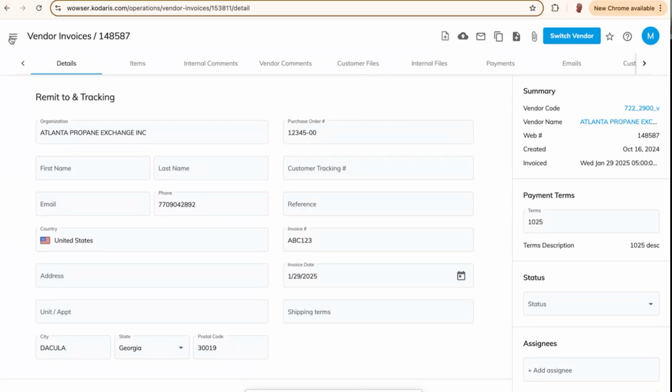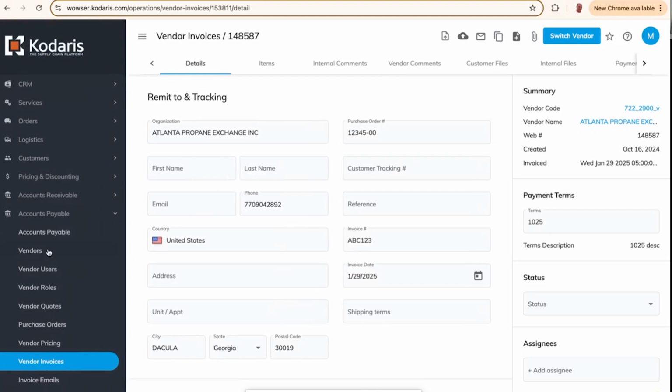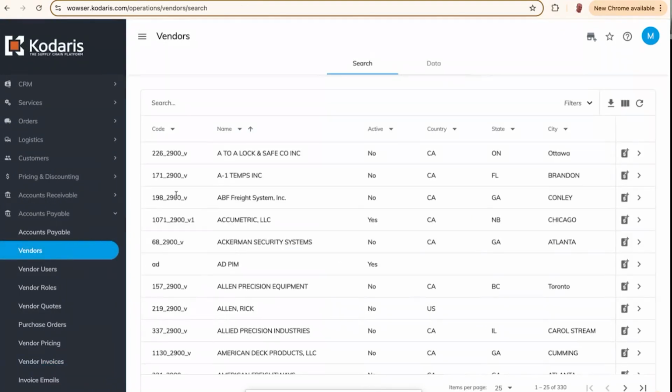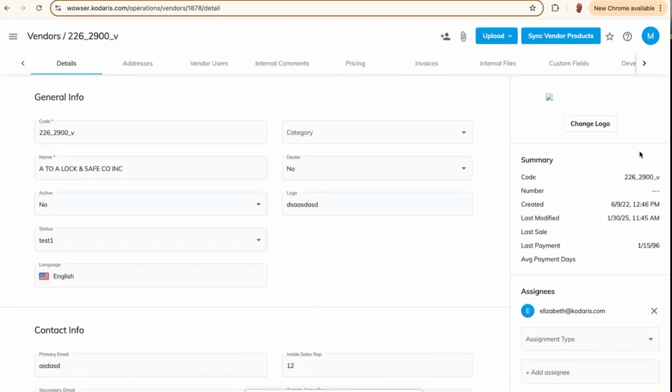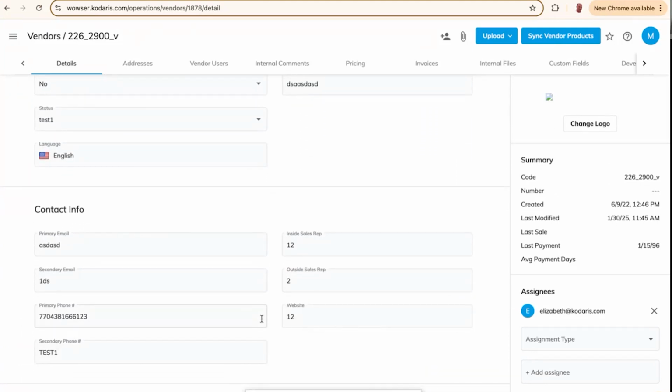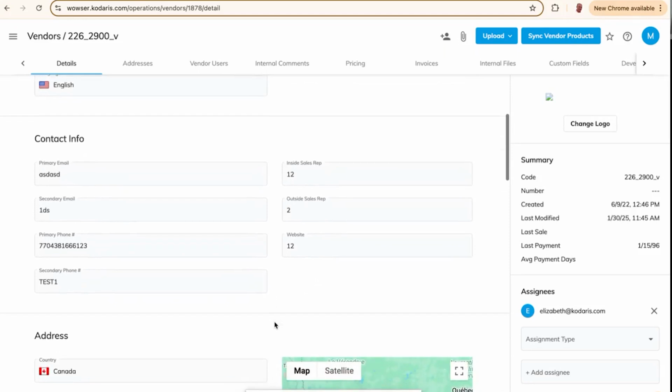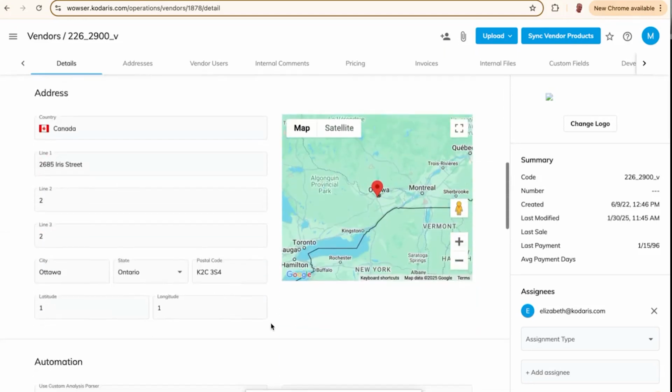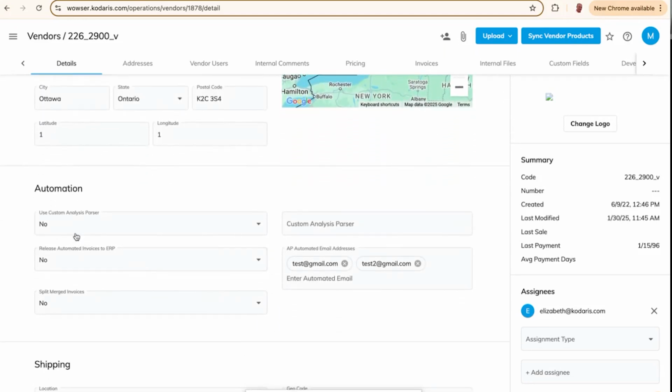So there's one other thing I want to just call out here. We brought those vendors over into Coderis, and when we look at the vendor records themselves, we've got a bunch of the information that's being populated from the ERP. So the name, the address, the terms codes, the default terms codes, and so forth. But what we also have is a section down here called automation. So are we using custom rules? Do we want to, and here I talked about at the vendor level, the opportunity to automatically turn on the release to ERP once those are processed through Coderis.